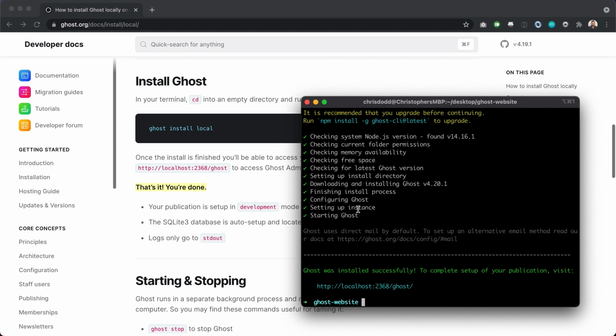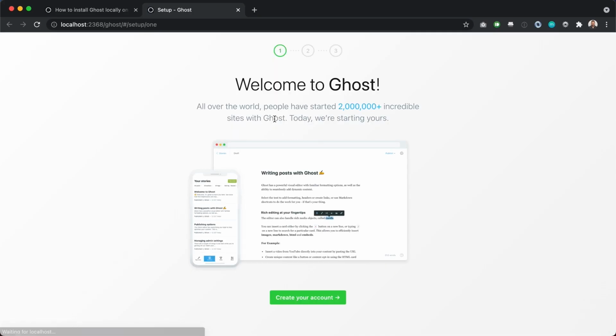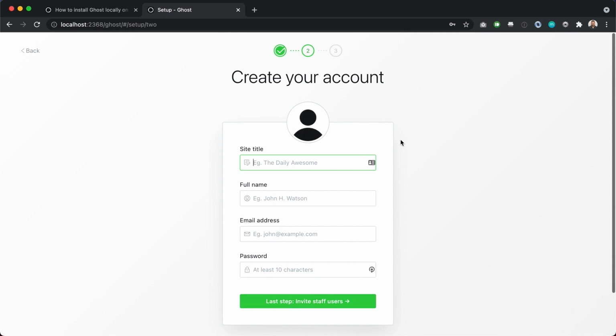We have now finished setting up the Ghost instance, and we have started a brand new server using the Ghost CLI automatically. This is all done through the one command, and now we can access our website via this address right here. So I'm going to hold down command to turn this into a link and click on that link. Now what it's going to do is ask you to set up the publication in your web browser. So if you want to go through and add a site title and your login details, go right ahead.